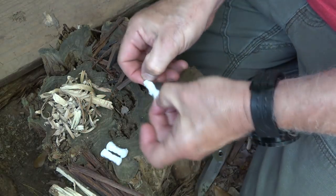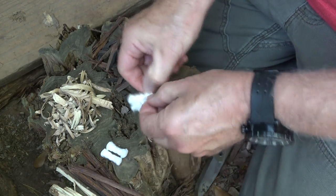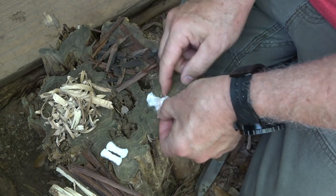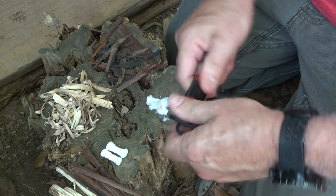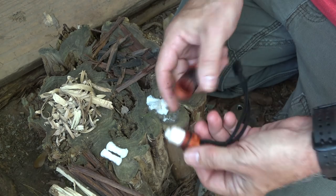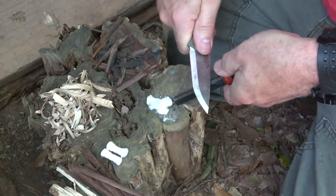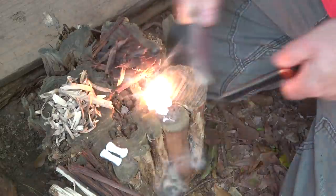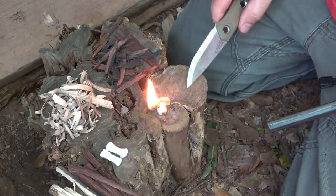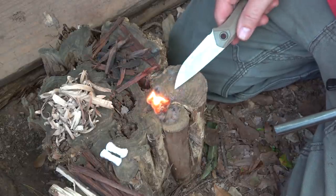Next, we're going to go with the tinder tabs. This is what the US military uses, and these small little tablets just kind of pull apart and allow those fibers to come loose. Makes it really nice, and again, you've got tinder tabs in the back of your Exotac Fire Rod — one in the small and four in the large. One hit and you're going, and this will go for a good few minutes, which is excellent. Exotac sells these as well, but you can get them online in different places.